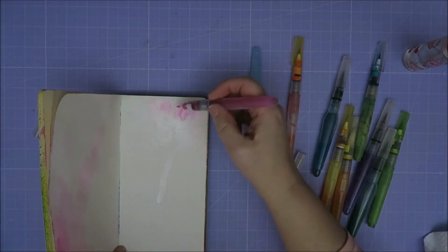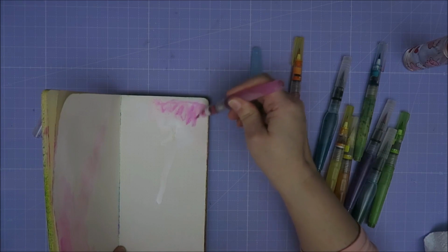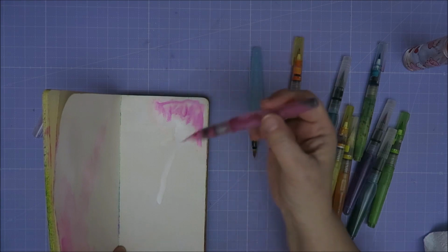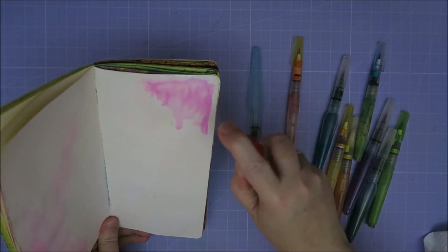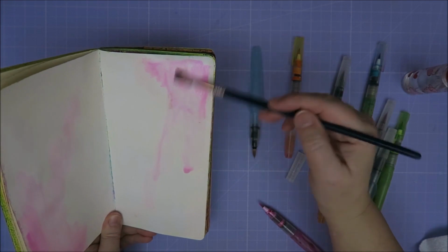Huh? It's empty. Oh, come on. I think it's empty, guys. Almost. I really need to push hard to get something out of here. Yeah, there's nothing left in here. Of course. Well, then I'll show you in a bit how I fill these things.